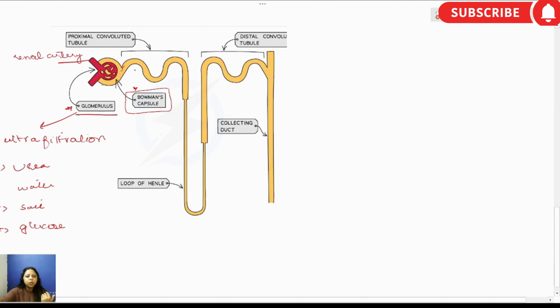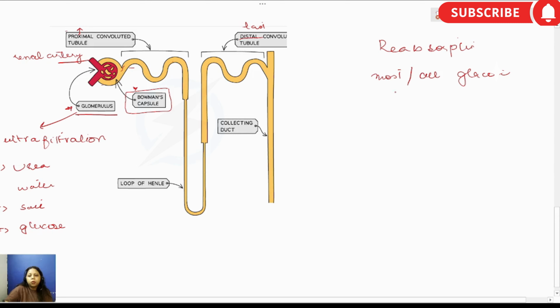Then this mixture, these four things, moves into curved tubules, which we call convoluted tubules. If it is present in the first region, it is known as proximal. This is a word we use for the first one, and distal is used for the last part. These are certain words that we use in biology. When it passes through this first tube, most of the glucose is reabsorbed. The second step is reabsorption. So most or all glucose is reabsorbed.